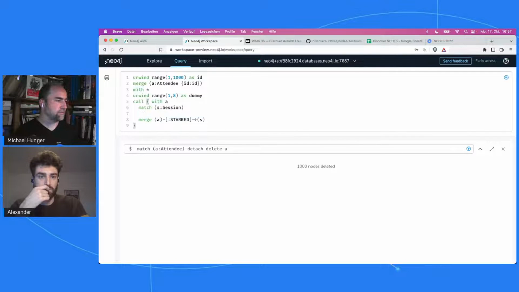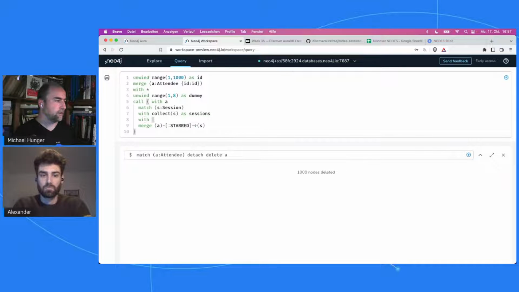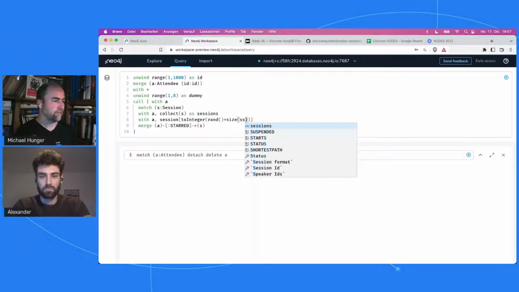Let's do this differently. A comma, sessions of 2 integer times size of sessions.